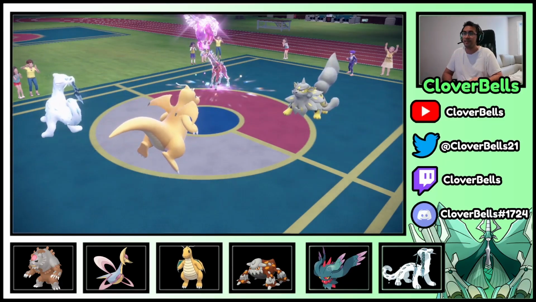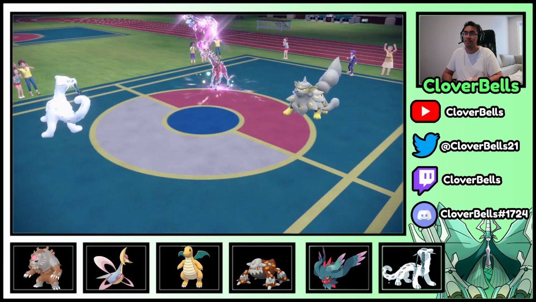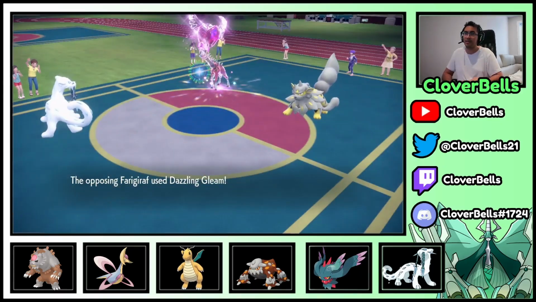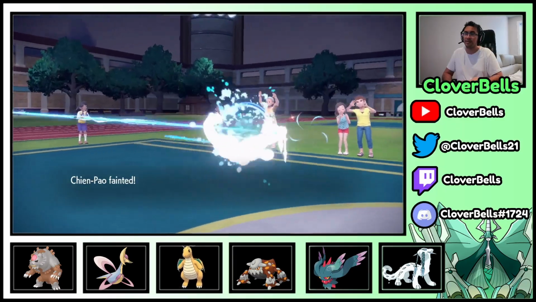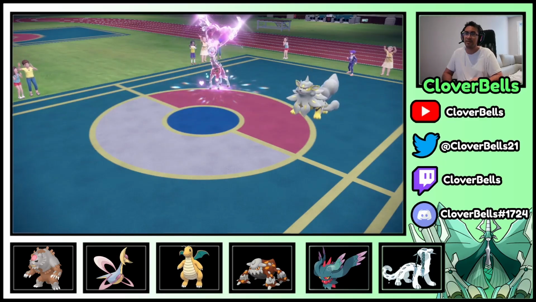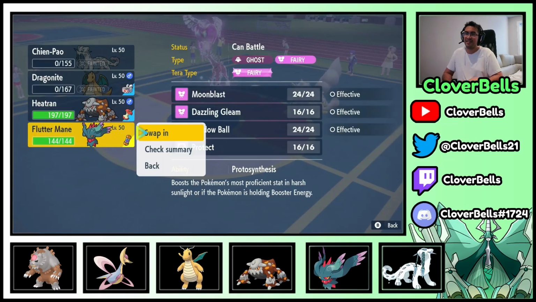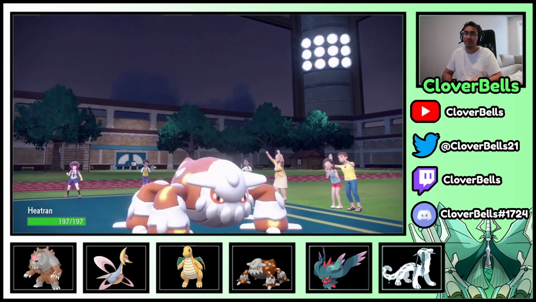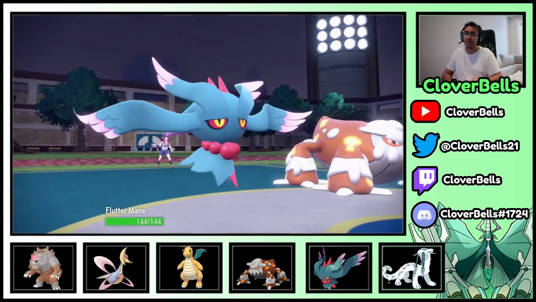Okay. There is the Dazzling Gleam. Okay. Yeah, his Arcanine was faster. Oh. Alright. Sure. Okay. So we'll go into Heatran here. And because he already Tera Fairy, that's good news for me in a way.